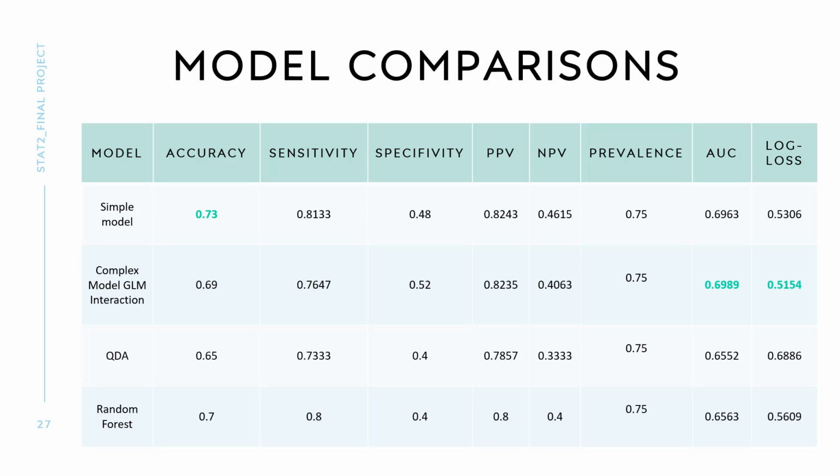Now we will pick our final model based on the listed measures. The first model we will discard will be the QDA model. As you can see from the image, in terms of the metrics listed here in the table, the model is the worst. In the same vein, the simple model and complex model are very close in terms of these metrics. If we didn't have random forest here, to be honest, we would choose the simple model because it is more simplistic, there would be less complexity, and pretty much we have the same accuracy.